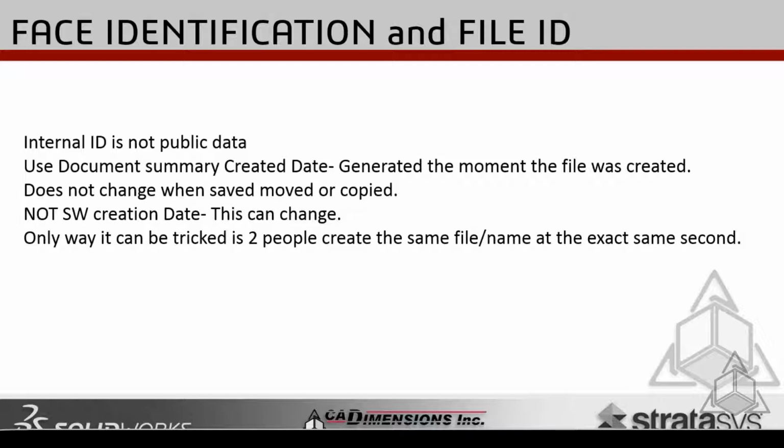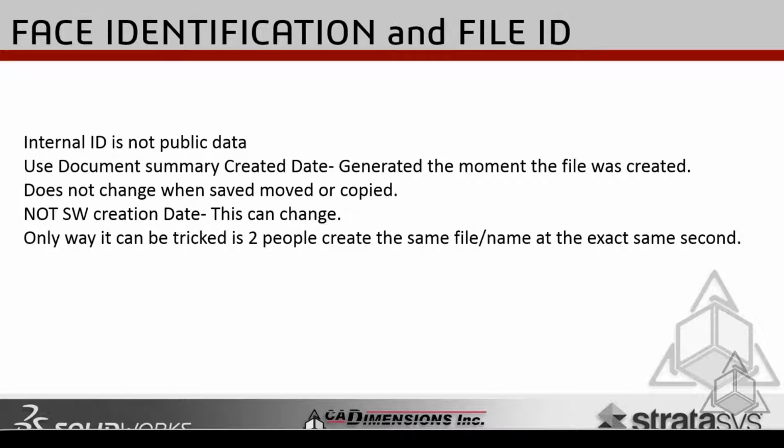First of all, file ID. So the file ID in SolidWorks, think of this as just a value that SolidWorks gives the file, a number or some information that makes it unique. Well, SolidWorks does not make this public. It's not like they publish, oh, this is the file ID for this part. The error that we had earlier said that, hey, the file IDs of these files are different than what I had stored. It was looking for one thing and found something completely different. So that causes an error.